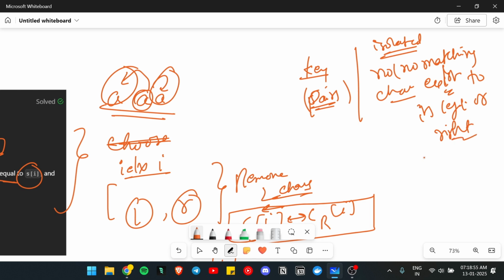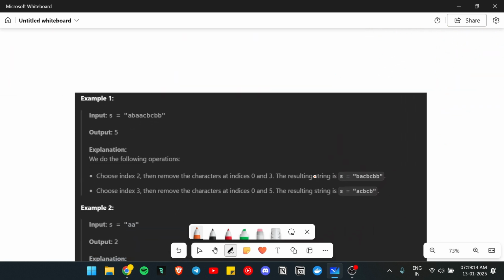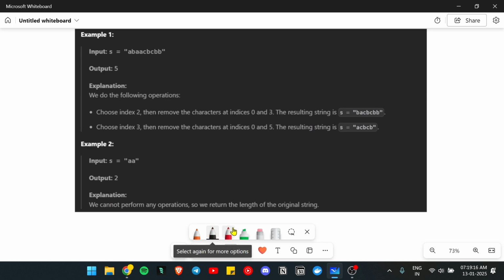The third observation is that the process stops when no more valid index i exists that satisfies the conditions. So these are the three observations, and now let's discuss an example test case.